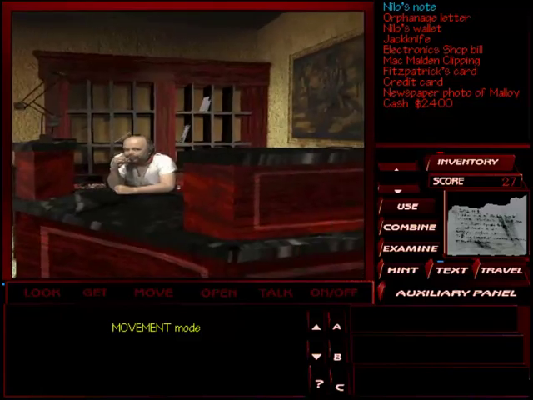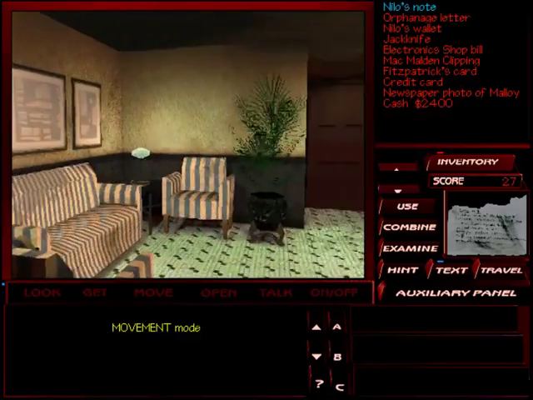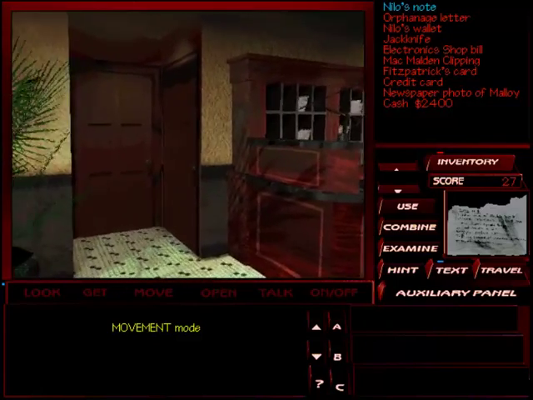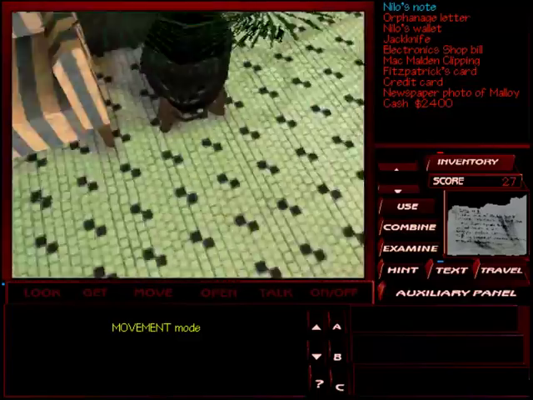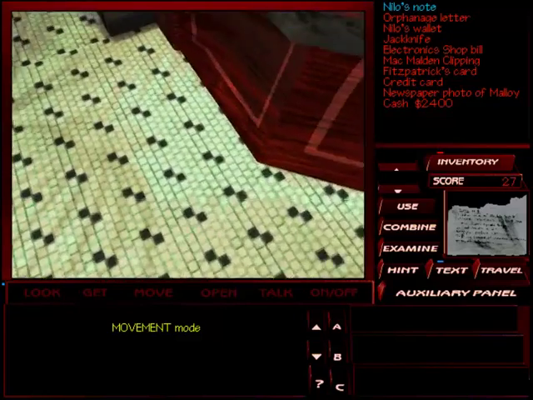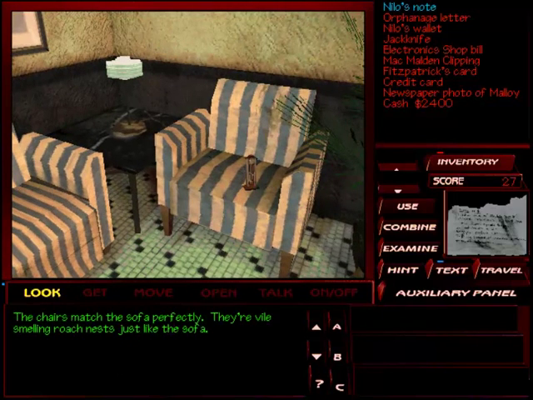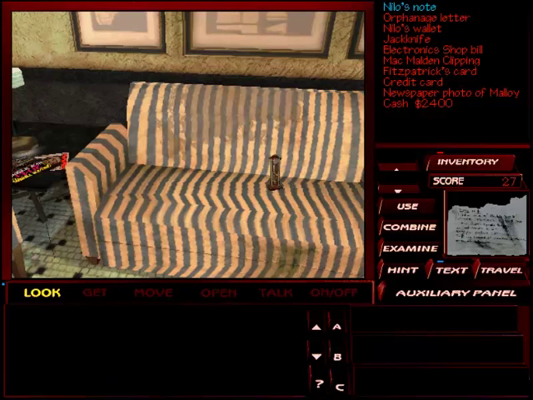What, one candy bar left? What the... Holy moly, slow down, Tex. The chairs match the sofa perfectly. They're vile-smelling roach nests, just like the sofa. I wouldn't sit on this sofa wearing anything less than a contamination suit.